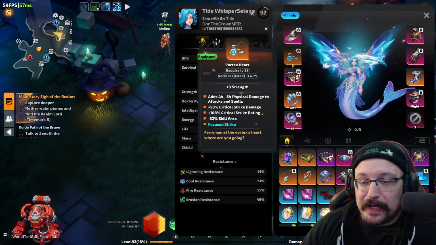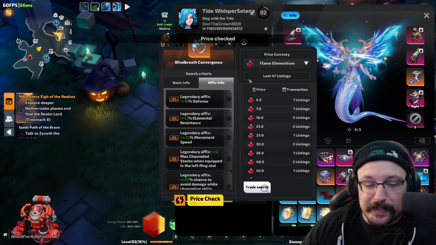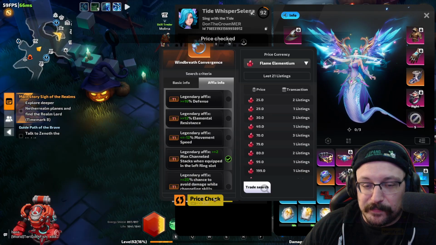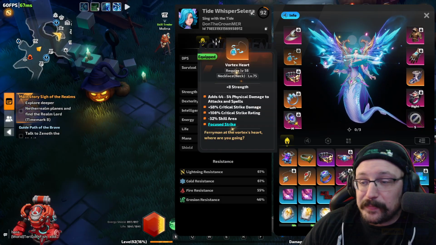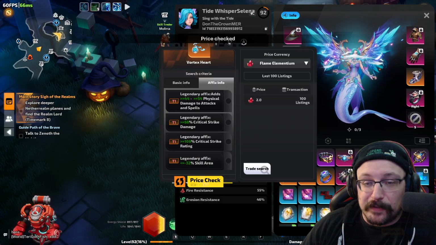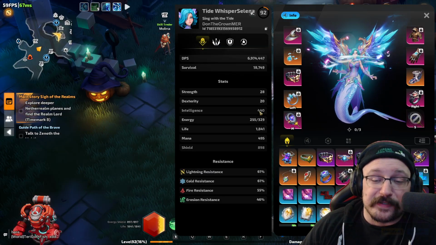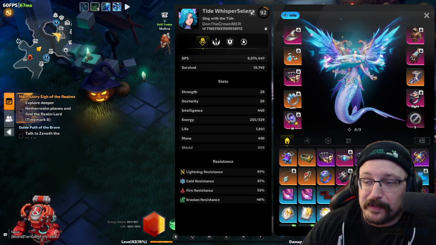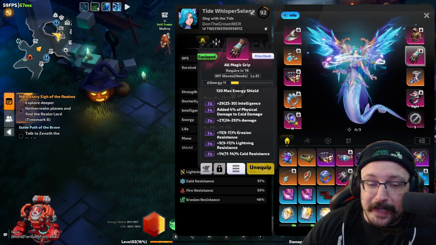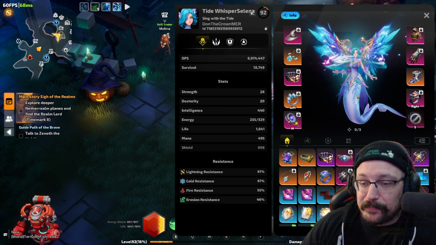In terms of gear, I did get a Vortex Heart, Wind Breath Convergence. This was surprisingly still kind of cheap. Maybe a little bit more expensive if you're going to get a good one. I just dropped my own here. This was cheap as well. And really on his gear, he's looking for intelligence and damage. Intelligence is a dramatic scaler. Every point gives you 0.5% multiplier right now. And yeah, just a very solid leveling build for sure.